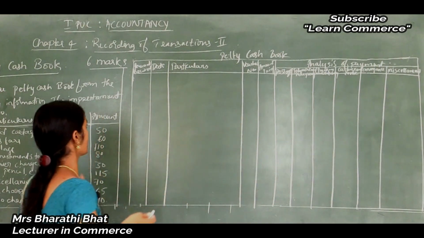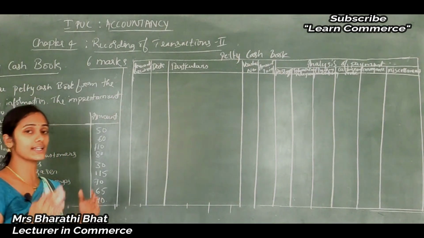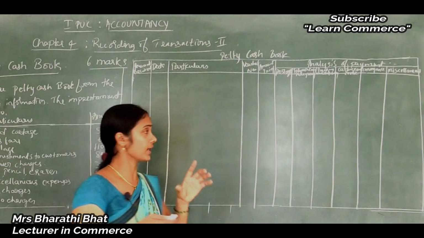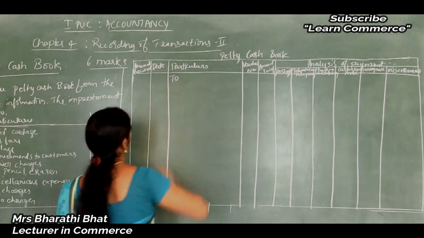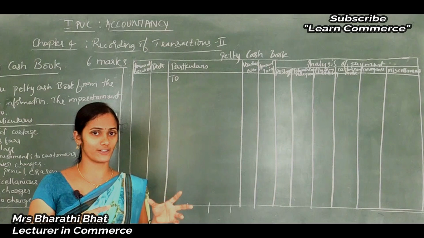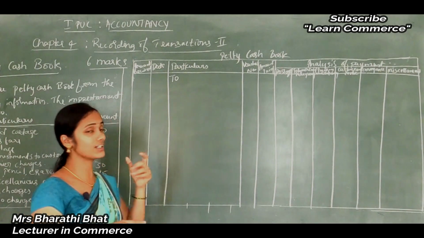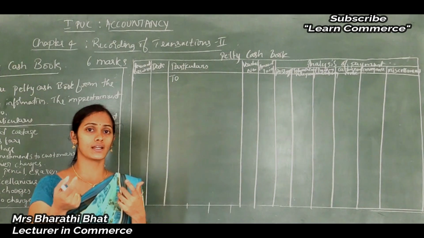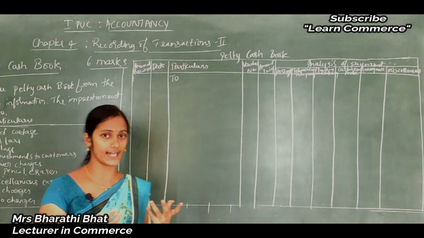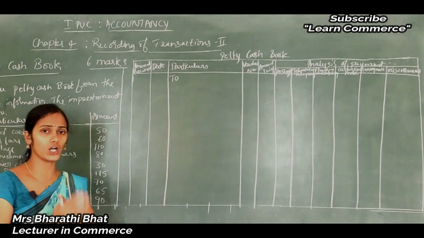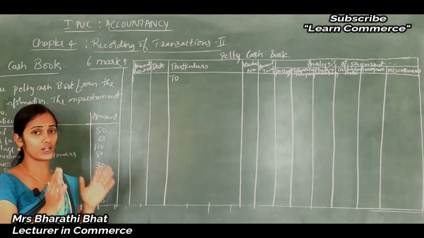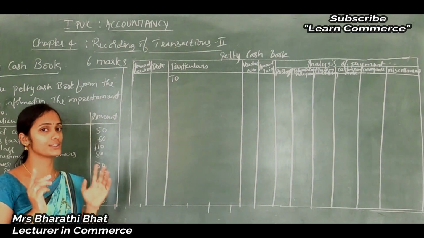Okay, so first one, we should write the imprest amount. Receipts, we should record the receipts, like this. So we need receipts, see, double column cash book. To record the debit aspect of a transaction, we use the word "to", correct? And to record all the payments, we use the word "by", correct? Now it is the same here. To record expenses, you should use the word "by", and to record the receipt amount, you should use the word "to". Clear?